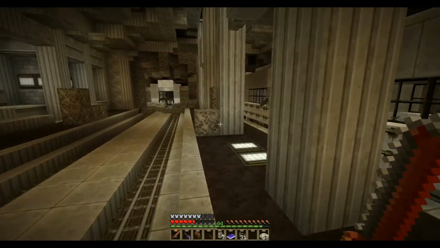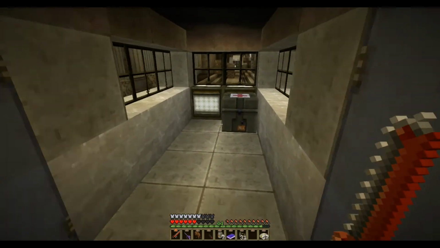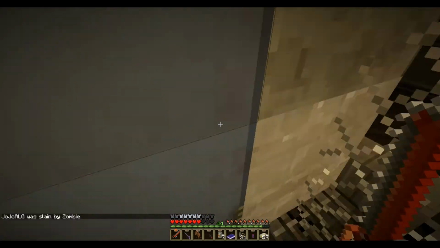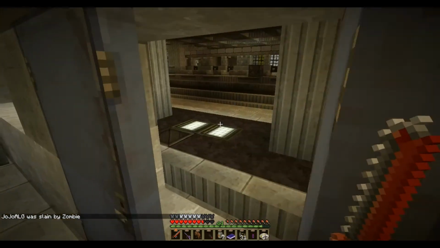Hi, Zelda. Sorry, there's a room with some stuff in it. Oh, zombies. Whoa, a lot of zombies. Okay, I need some help. I am in a corner. I'm going to die. Yeah, I died. There's a lot of zombies in that room.